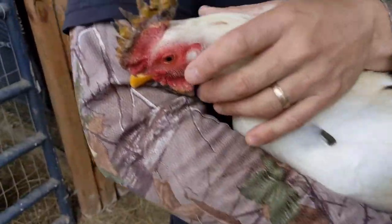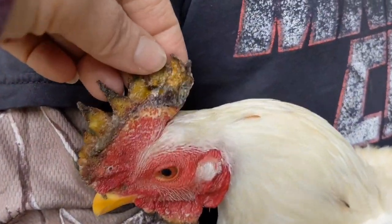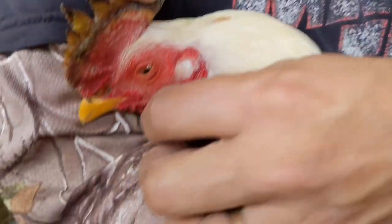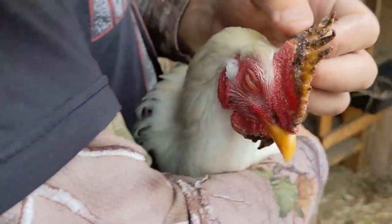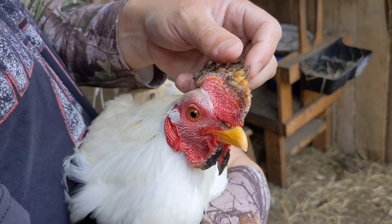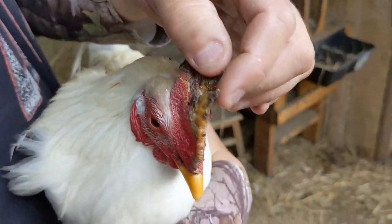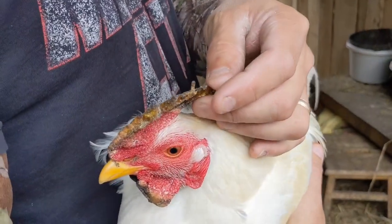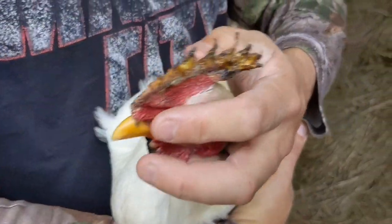As you can see, I don't know how friendly this guy is, but he's friendly. Right here on the top of his crest, it is dead. It's hard, and it's not crusty. It's supposed to be soft and supple, a rubbery kind of material. You can also tell because the front section is still kind of thick, but it doesn't have any life. The yellow areas are what's about to die, and the black areas are completely dead. We're just going to cut it down. It is not YouTube friendly, so we're not going to actually show it.